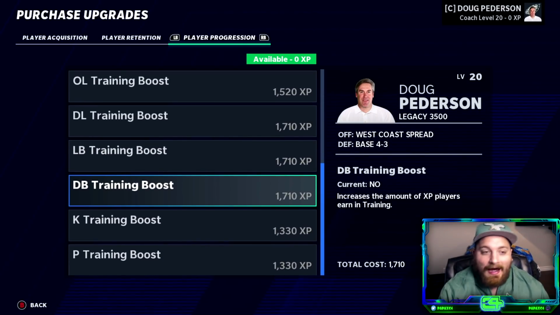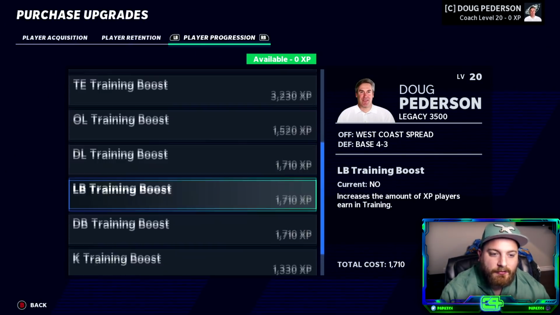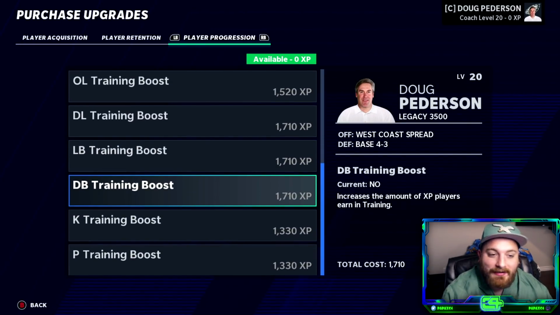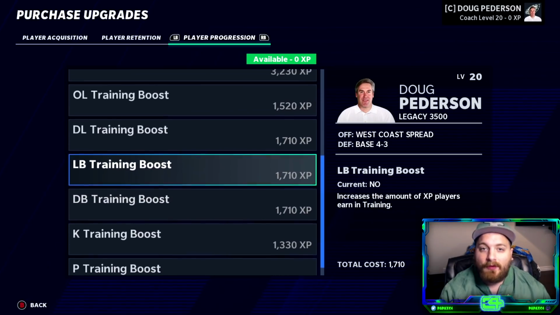So, for me, I always start with the O-line, and then I just look at my team. If you have a younger D-line, you might want to go D-line. I go by position group. What position do you have the younger players at? If you have a veteran D-line, they're probably not going to need that XP boost, versus, say, a bunch of rookies, first, second, third-year players in your secondary, where I would prioritize getting that training boost. But it is definitely team-specific. Go with your youngest position group first for your training boost packages.